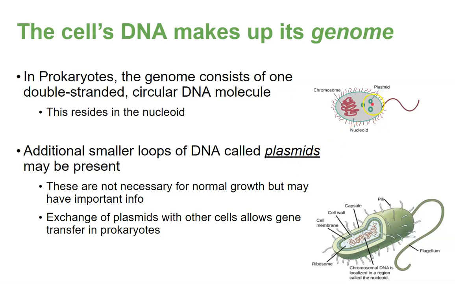So you might have seen this here. Plasmids are picked up from other bacteria cells, or they can be picked up from the environment, and they usually have a few genes on them. A lot of the genes they have allow the bacteria to be resistant to certain antibiotics or certain antibacterial soap. So plasmids are very beneficial for the bacteria, not beneficial for us if we want to get rid of them.